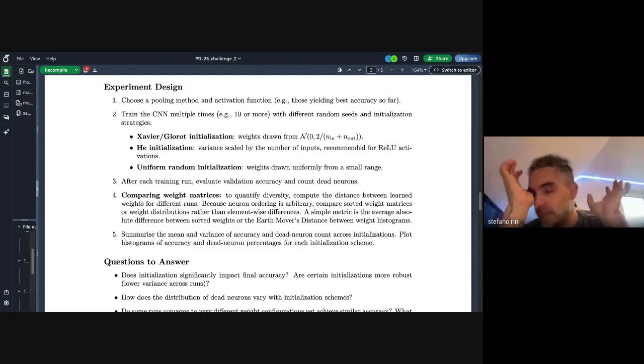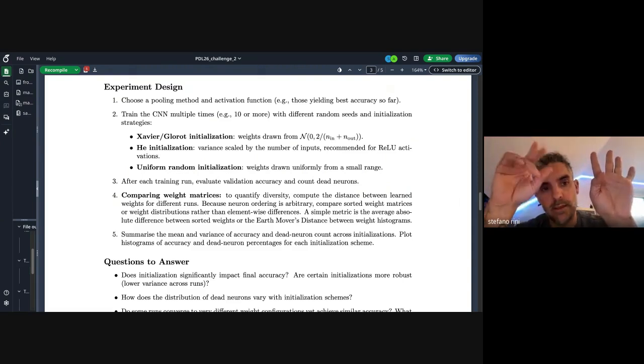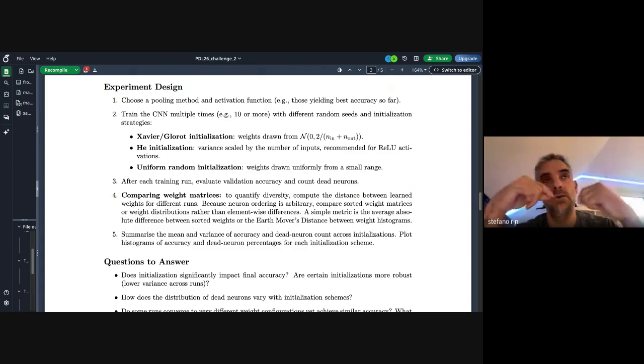When you have two networks and you have trained them, then you want to know how close the weight matrices are. You have to remember that there is a permutation invariance. If you take two neurons and you swap them and you accordingly also swap the weights of their connections, then they express the same network. This is very important. Given this symmetry, you can have different networks that look different, but they are the same network.